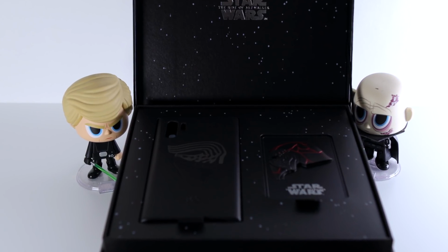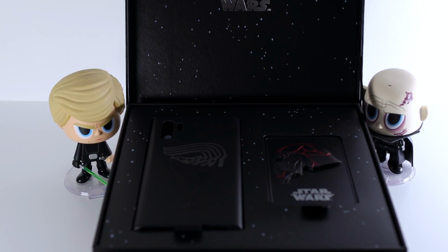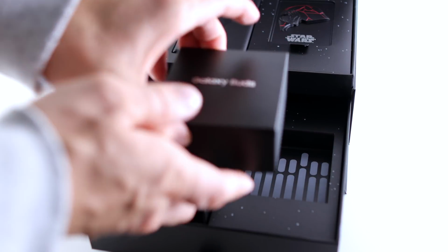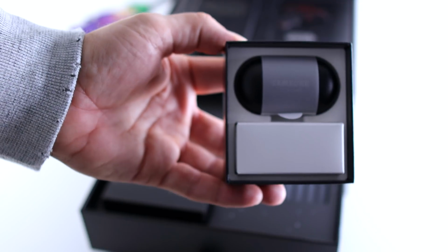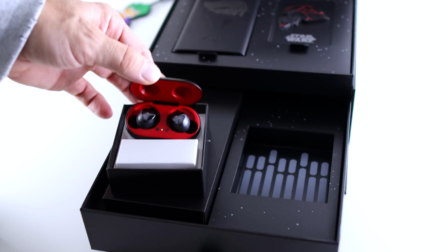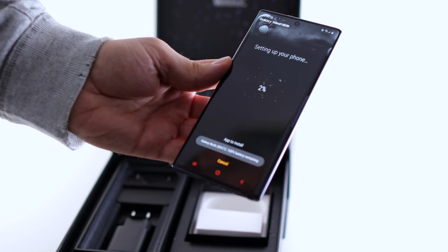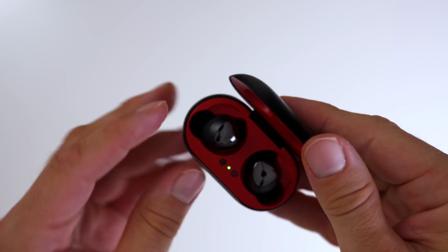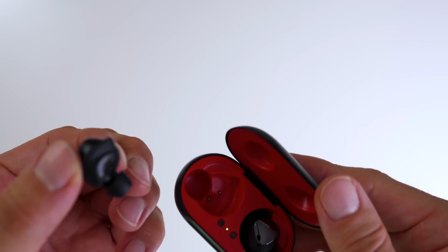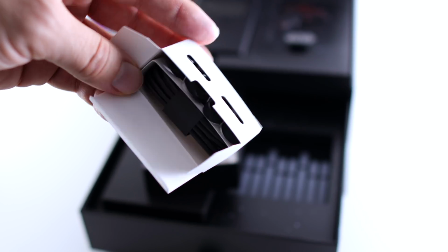So what else is in the drawer? That's it. These two things. But then you open up, you have the Galaxy Buds. And they're not just standard Galaxy Buds, right? This is very important, guys. Oh, look at the red on that interior. Yeah, and the red is like Kylo Ren's lightsaber, right? Or really, a Ferrari. Or a Ferrari, but I would probably go towards the Kylo Ren feature. The box itself also has the charging cable. It has different ear tips for your fit and comfort.